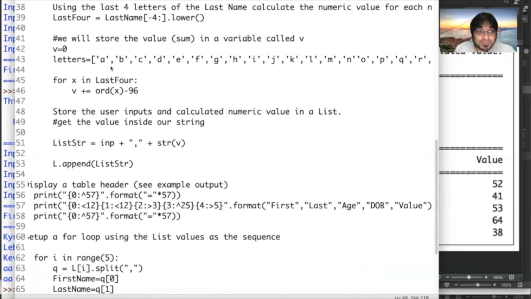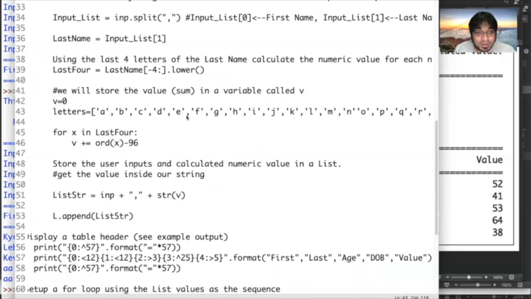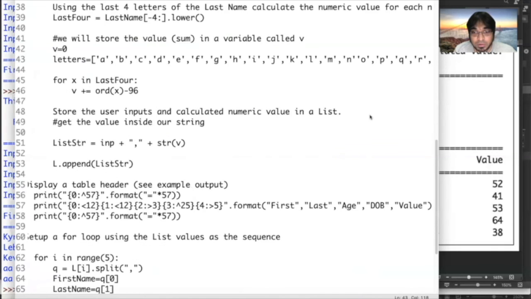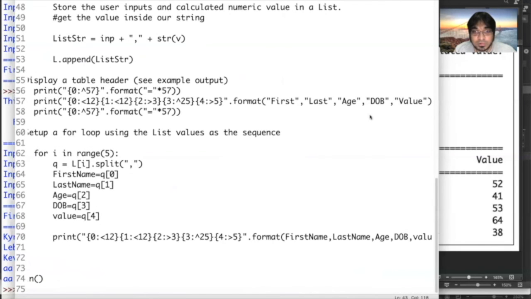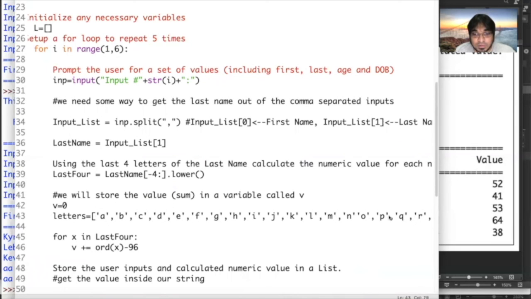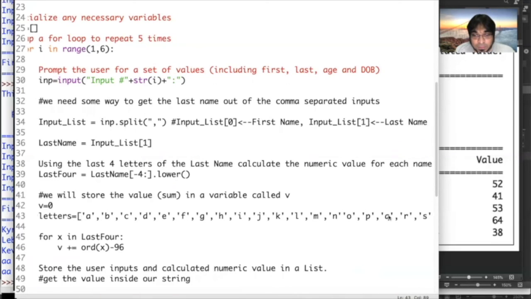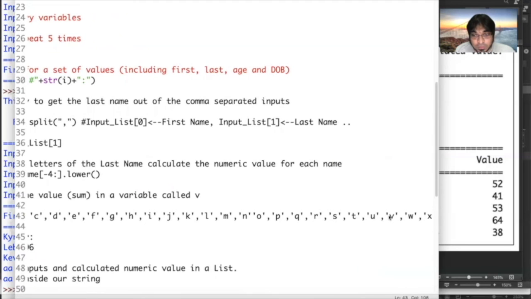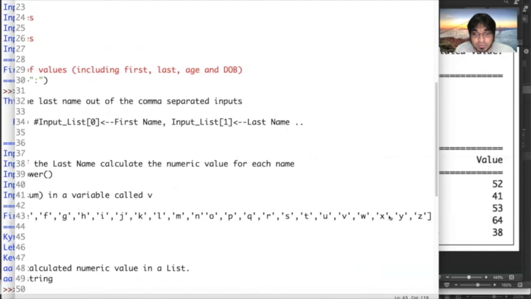Let me just check if we did it right: A B C D E F G H I J K L M N O P, S, T, U V W X Y and Z. Okay.